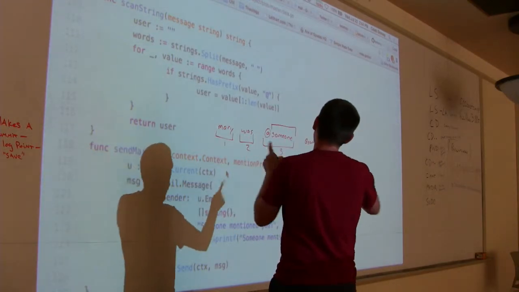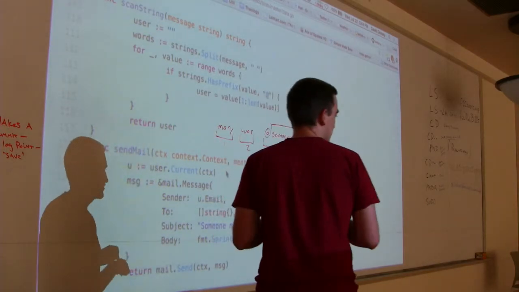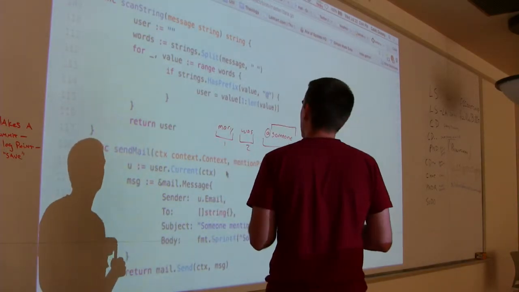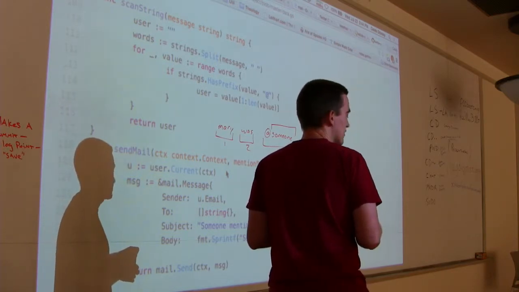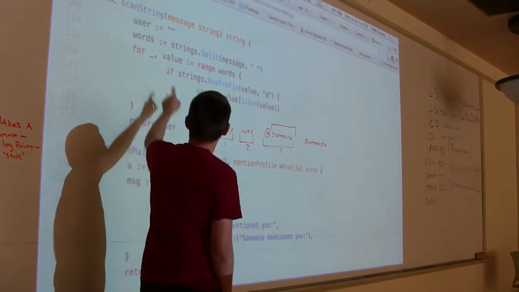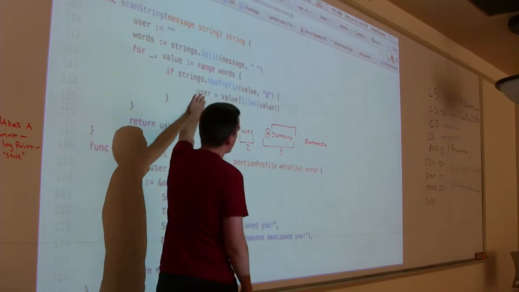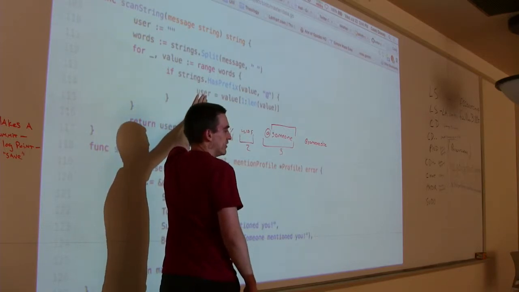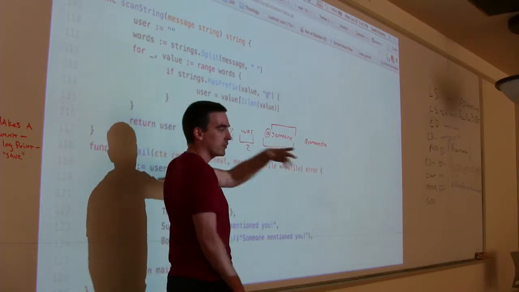That's right. If you had 2 mentions, it would only email. Which one would it email? Well, the first one. Or the second one. It emailed the last one. Yeah, because I tried it in a Go playground and it would only get the second one. Which makes sense, right? Because it's doing it in a loop. So the first one would set user, and then by the time we got to the second one, it would reset. Oh, it doesn't return what it finds. It returns at the end, okay. So it would always get the last mention, but it would still get a mention.